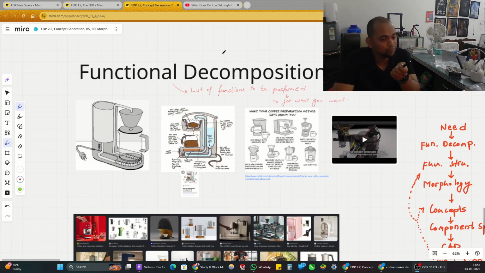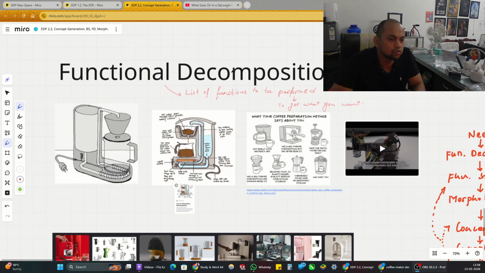So if you are developing any new product, the first thing you are going to do is learn how to develop or how to sketch new concepts if you are given a problem statement.